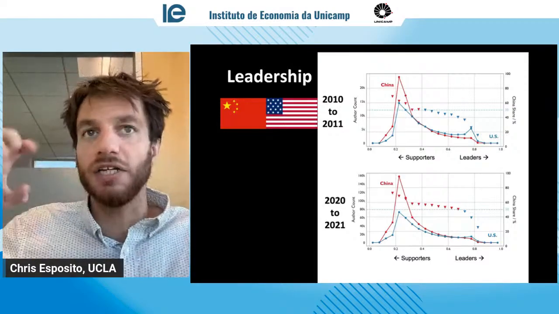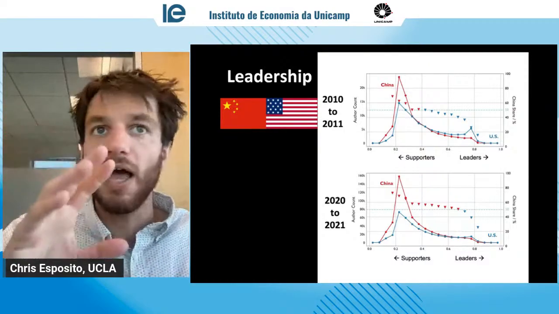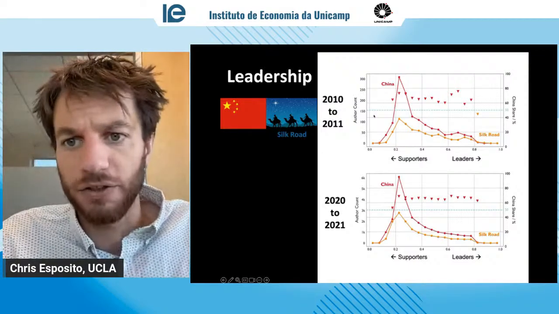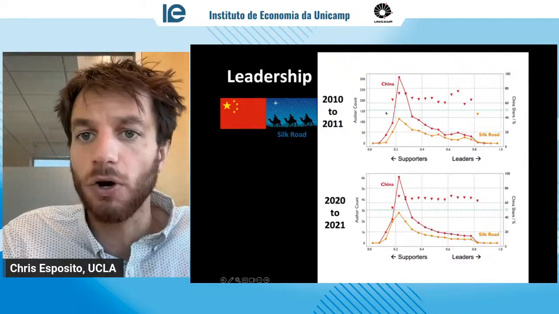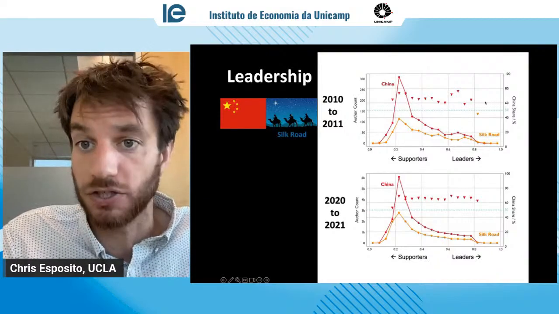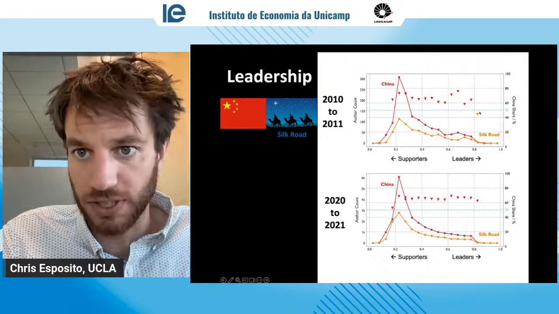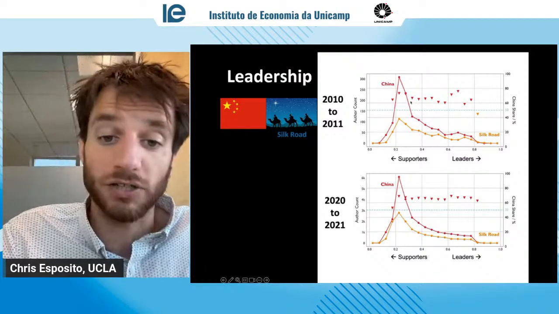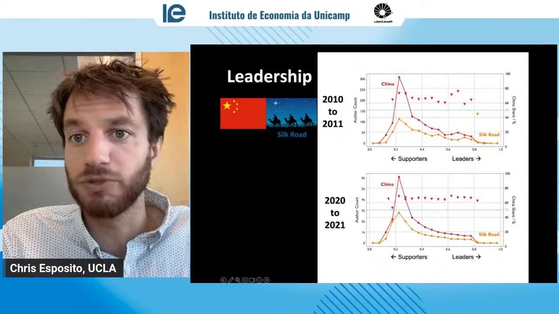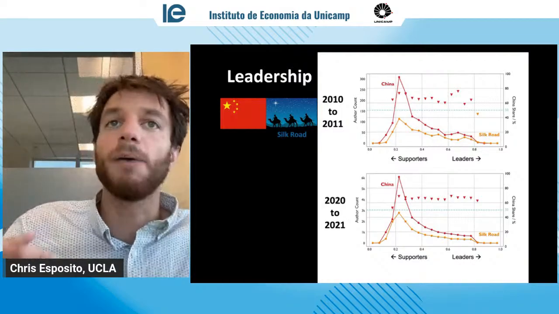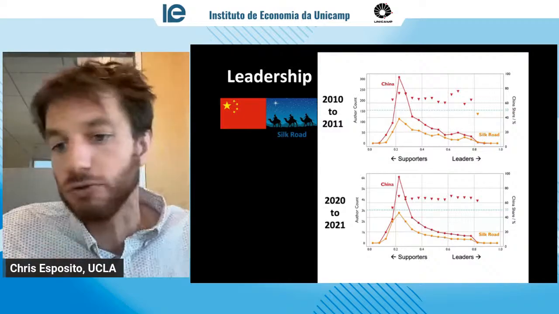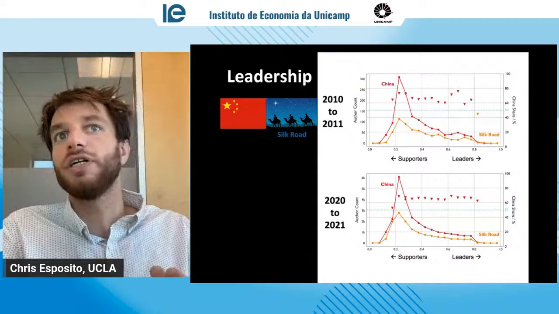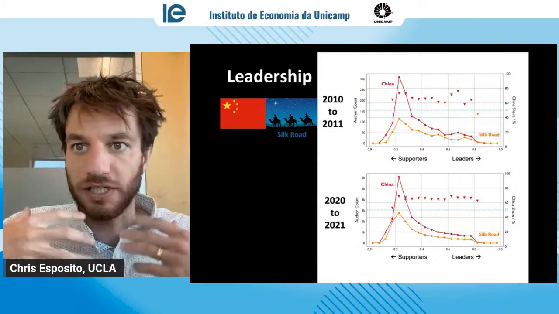We now then look at China and the Silk Road of science. So this is the countries of Central Asia, South Asia, and Sub-Saharan Africa, to see if China is establishing leadership positions there as well. So looking at now this pair of relationships, what we find is China has always enjoyed a position of scientific leadership vis-a-vis the Silk Road, right? With the exception of the very high scores, which are quite noisy, China had more leaders than supporters at all values, right? In 2010, 2011. And by 2020 to 2021, their relationships just basically solidified and grown very robust. At the same time, way more papers are being produced by scientists collaborating between these 2 global regions as well. So China, while it's catching up to the United States in terms of leadership over time, it's always been a scientific leader vis-a-vis the Silk Road, and it's just ramping up the intensity of that relationship now.